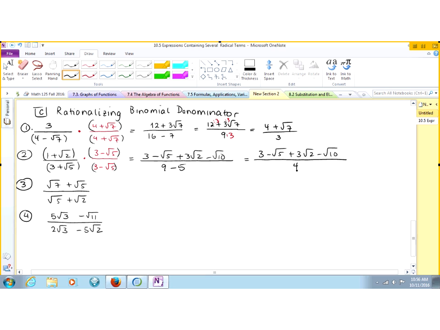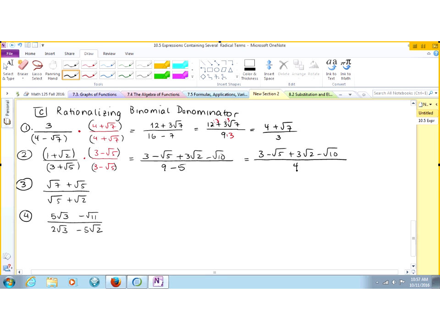So remember, the top is binomial, also number 3 and also number 4. Yes. Because they're all divisible by 3. Yeah, so look at that. 12 is divisible by 3. 3 square root of 7 is divisible by 3. 9 is divisible by 3. Like this, number 4, look at these. There's nothing divisible by 2 or by 4. So you can't really. You can divide 3 and 9 and it's still like 9 minus 5. Say it again. You can divide like the 3 by the 9.